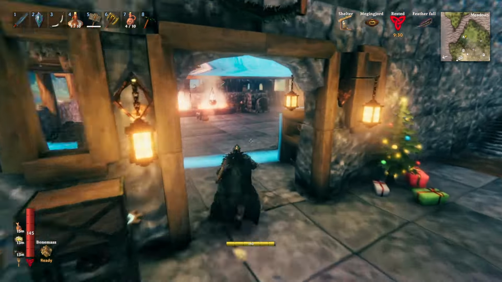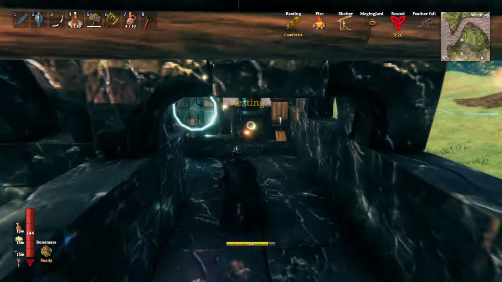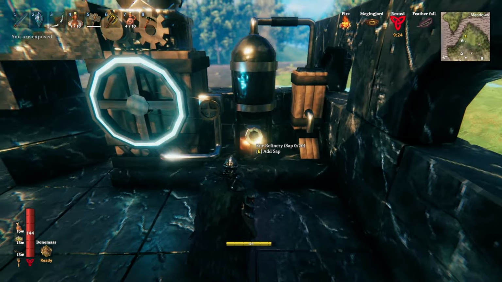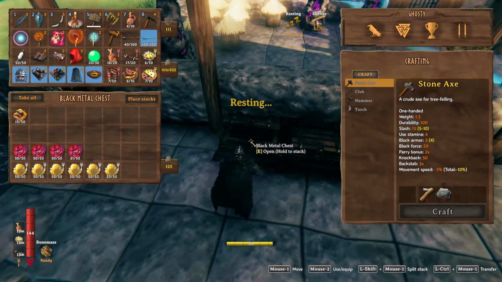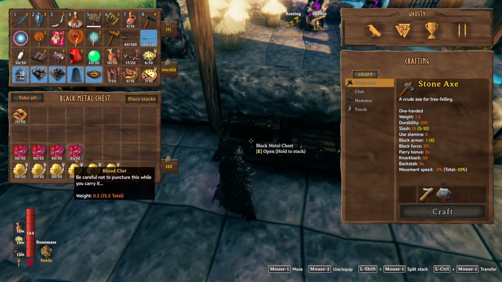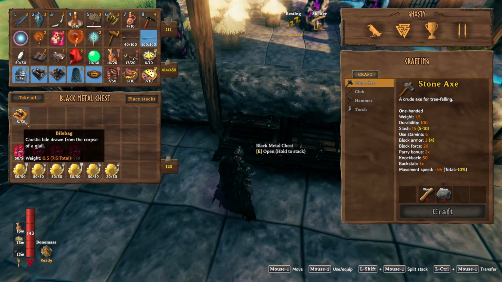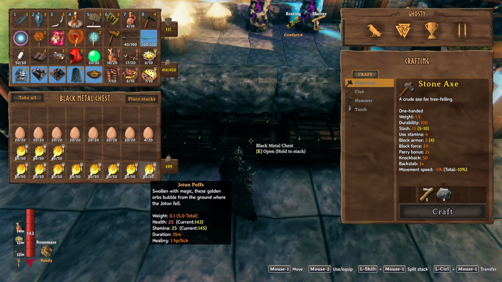So, oh, over here, let's see, I think this is done now. Yeah, we're good here. I've got to get more sap. So I went out and got a bunch of brain matter. And so now I've got green chests here. I've got this royal jelly, which I don't know why they call it royal jelly. It comes out of those little creatures. And then we've got blood clot and the bile bag in here. Eggs! And Jotun, there we go.